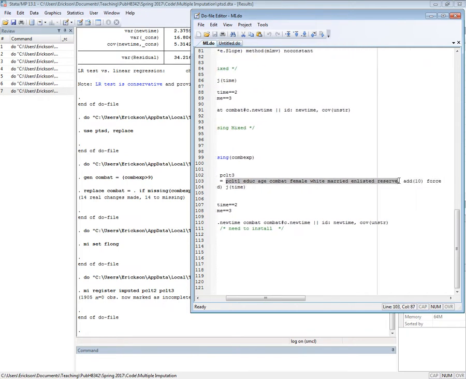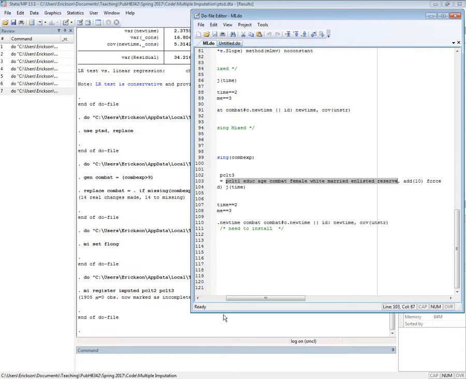So this is my imputation model. Notice that now I'm bringing in everything I have available to me. So even though I might only run a model down here that has combat, I'm going to throw in everything but the kitchen sink I have to be able to impute what someone's PTSD score is at time 2 and time 3.